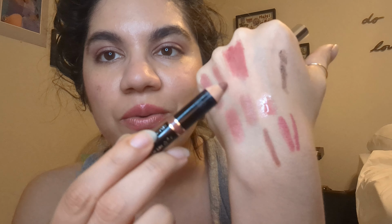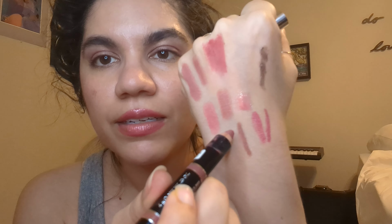All right, so the next color that I love is called Tender Kiss. This one, again, is a sweet nude. I love this. This is the liner side. There you go. And it can compare with all my other little nudes here. And then this is the color side. So you can see. Ooh, she's sweet. I love this nude. I fell in love with it as soon as I saw it, and I had to have it, so I did.